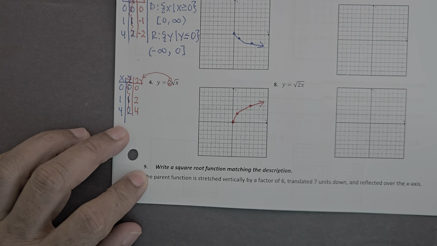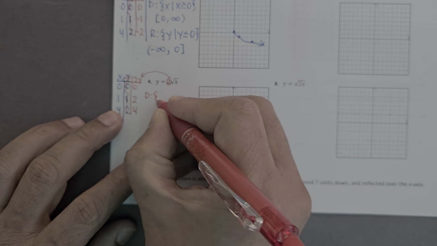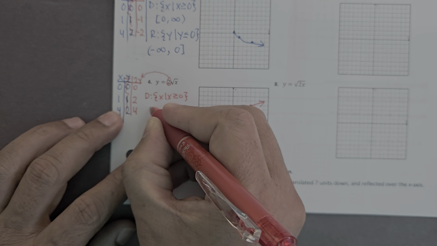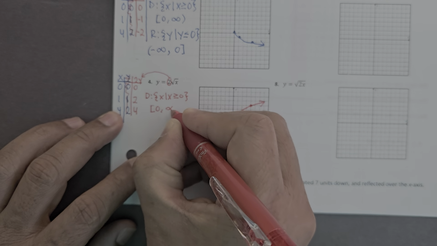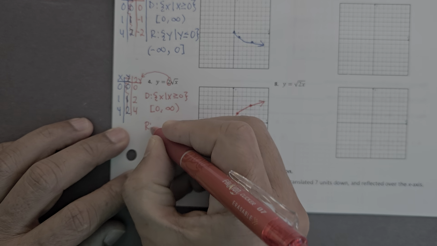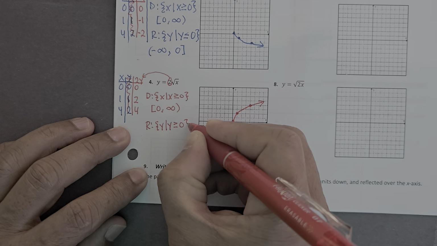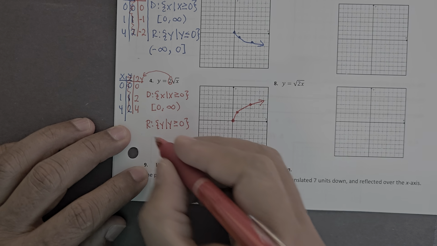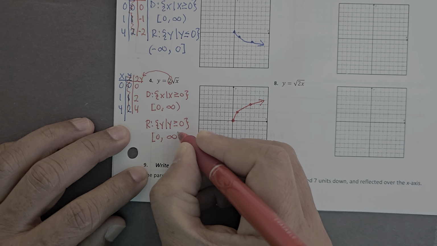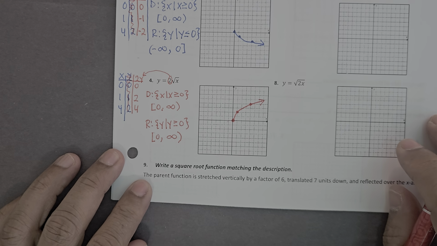So let's go back and do domain and range. Domain is the same as the parent function because we're going from 0. So x such that x is greater than or equal to 0, and in interval notation, 0 to infinity. The range is the same as the parent function. So the range is y such that y is greater than or equal to 0. So that's set notation. In interval notation, we say from 0, that's the bottom, and then it goes to infinity. So there is no top for this one. It just keeps going. So there are 4 examples on how to do transformations.